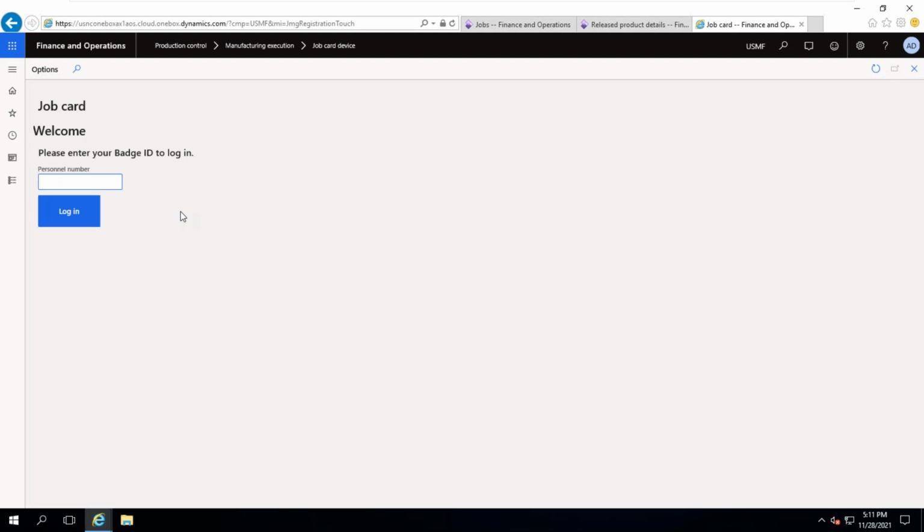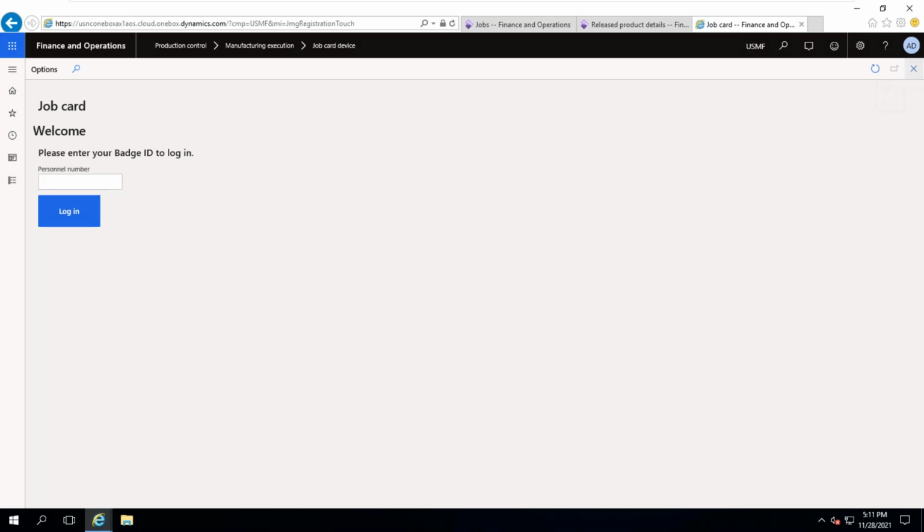Otherwise I will verify these personnel numbers in HR. You can enter the number, it will be opened and the corresponding people need to execute their process. This is the actual task. They can scan their cards and start their actual actions. Actual work will be done by those people.